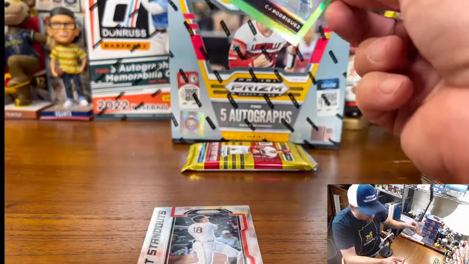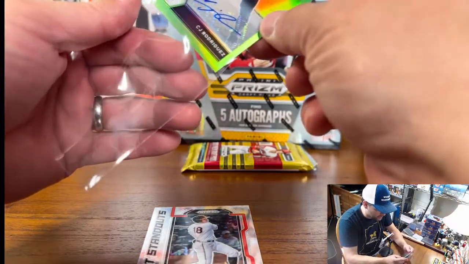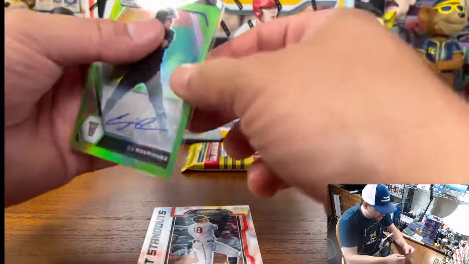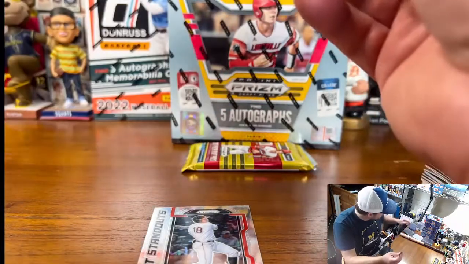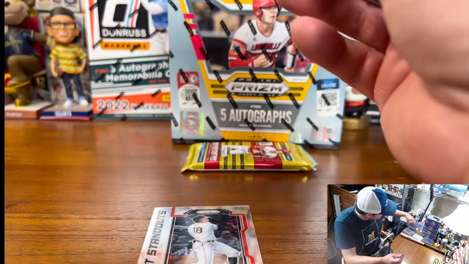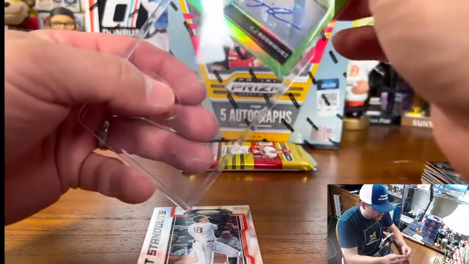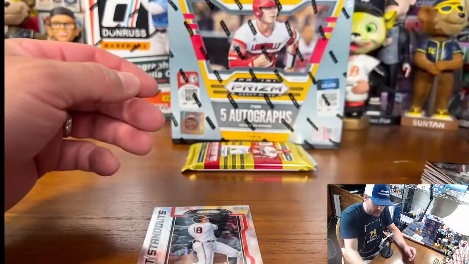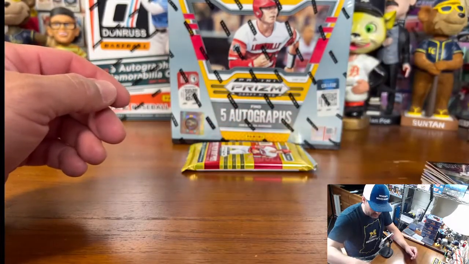So nothing crazy blowing my mind, like Bobby Witt Jr. autos. But still, I have to say that what I like about Prizm is that in every pack you're getting numbered cards. Obviously, you get an auto card. You feel like you're gonna get something pretty cool in every pack.